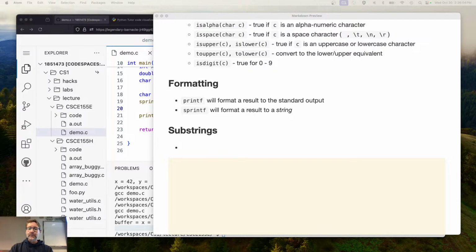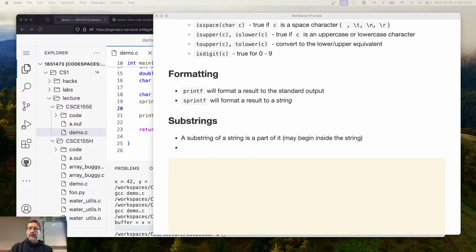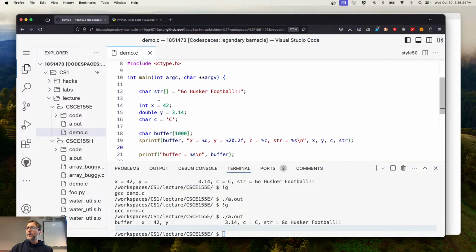A substring of a string is a part of it, right? It may begin inside this string. So for example, say Husker is a substring of that string that I was working with before.